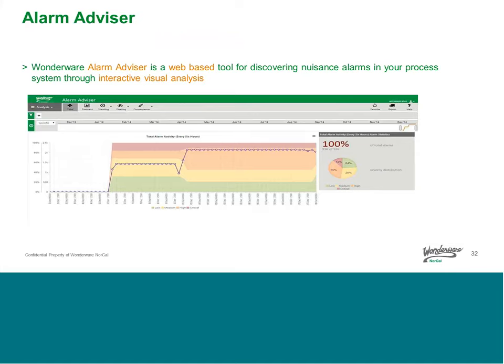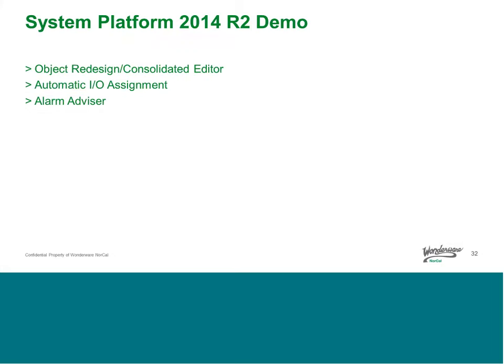Alarm Advisor is another very cool tool that lets you do alarm analysis as you're trying to get your alarming under control and get rid of those nuisance alarms and that alarm noise. One of the best practices that's been written is that an operator shouldn't have to deal with more than 6 alarms an hour. Every company might have their own expectation or goal. But what Alarm Advisor does is it lets you see how many alarms you're getting, where they're coming from, and how often they're coming in. Lots of different alarm analysis. It's right out of the box and works natively against the Wonderware alarm database, and I'll show you that as a demo. So let's take a quick look at the object redesign, the automatic I/O assignment, and the Alarm Advisor.